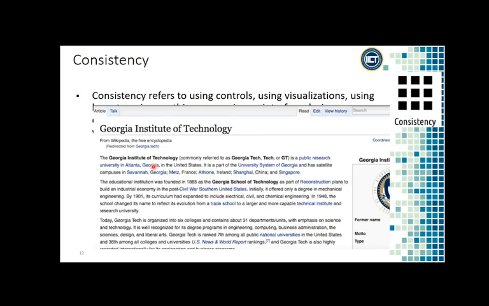Now the norm has changed to only blue color, but many websites and documents still use the underline convention for referring to hyperlinks. Another convention is boldface. If you want to emphasize a particular word, you use boldface, and it is also a convention.